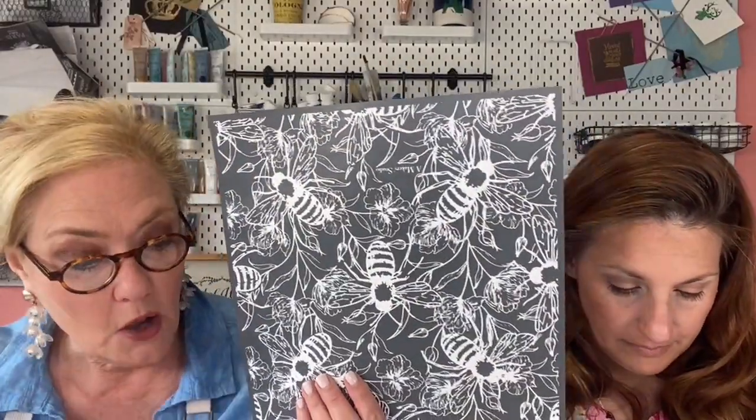The reason I was saying this is that I just love the fact that you're going to be able to use all kinds of things like this for the summer. We need to be thinking about how we can make our homes fun and be able to entertain outside. Absolutely. So anyway, let's take our brand new stencil. We're going to show you how to use it on 1, 2, 3, 4 different things. 4 surfaces. So easy, so fun.